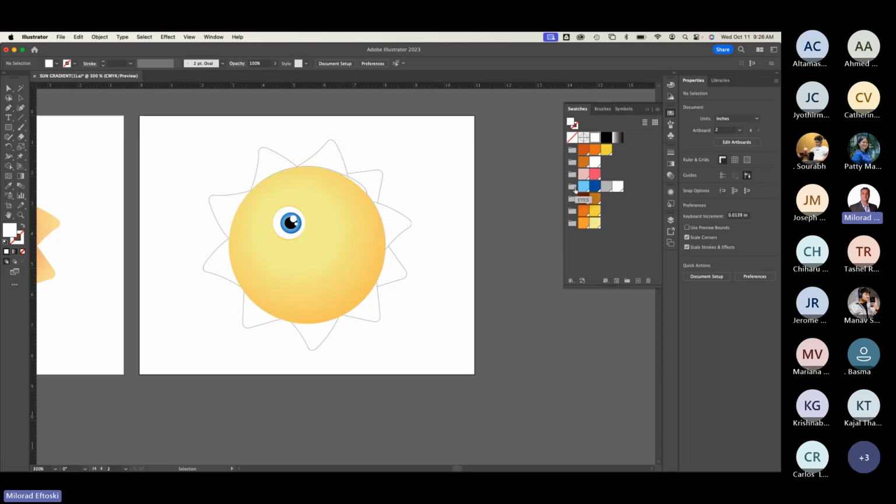Then the other one is called eyes, and you can see the light blue, the dark blue, the gray and the light gray. Then you have the tongue, the teeth, and more accents. You don't have to go that far with organization, but I wanted to show you the level of detail you can take it to, the more granular approach. You can really break it up into different things.